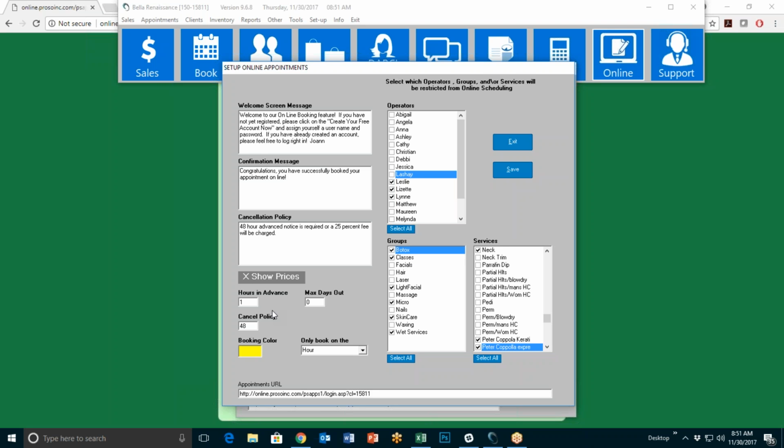They're going to be late if they did something like that. So by advancing it an hour, they're shown the first appointment would be at least 1 hour ahead. So if I had a 3 here and it was 8 a.m., the first appointment they would see would be 11 a.m. if it was available. So that's the way that works.